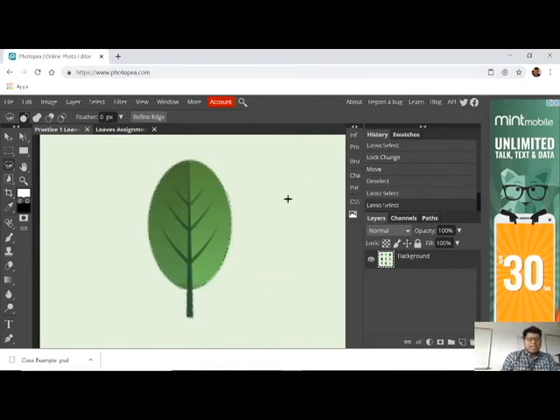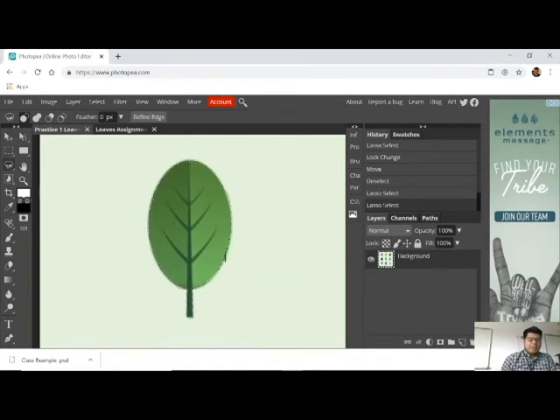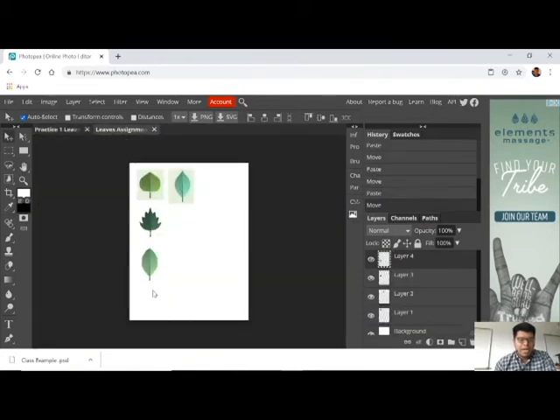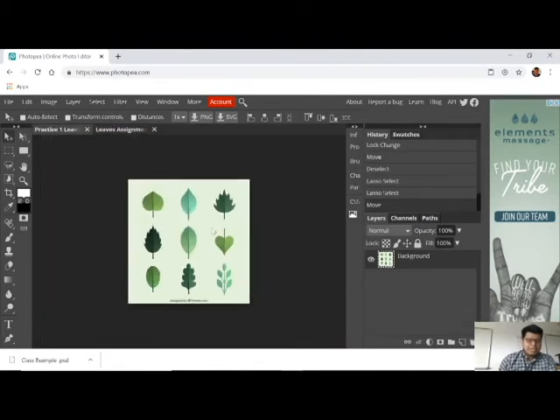So for instance, this light background and then the darker leaf is a good contrast for this to happen. But if I just click and I literally just drag, I don't even have to click and hold. I can actually just click, make one corner, and then just drag using my mouse. It's actually going to automatically create this selection area for you just like this, all right? And what I'm going to do here is Control C that and then Control V it, all right? And that is how I would do the last three, using my magnetic lasso.